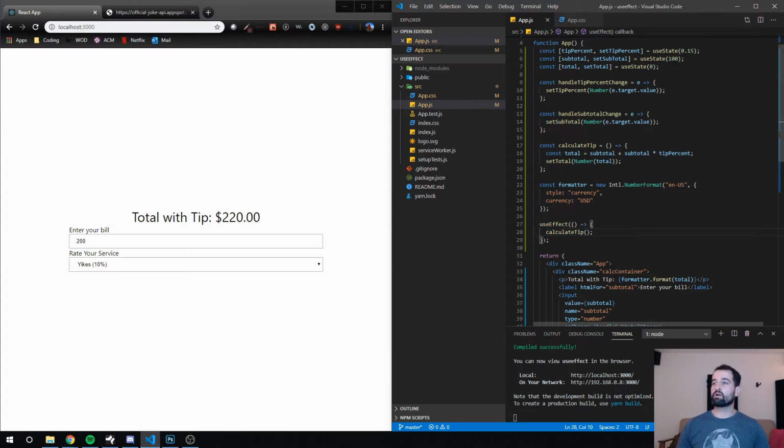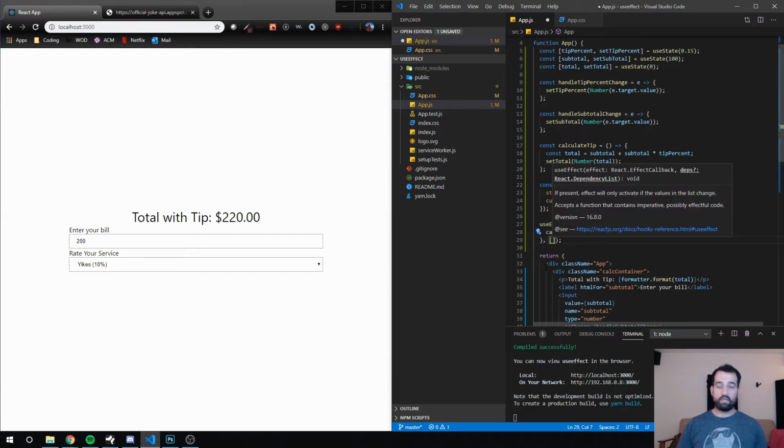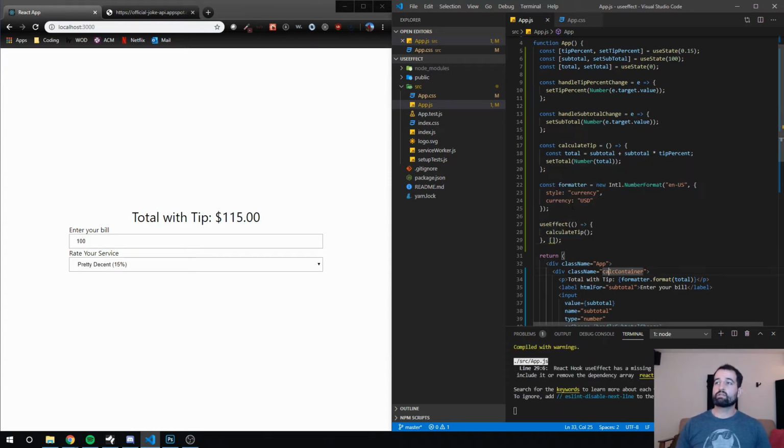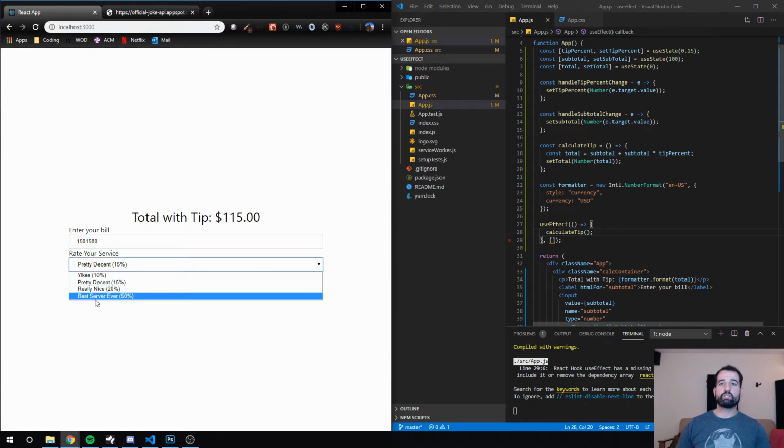So here are some other things that you can do with the useEffect hook. We can add an array in between this closing parenthesis and last little curly brace. And now what this will do is say run calculateTip once whenever the component mounts, and then don't run it again. So my component has mounted and nothing is changing.